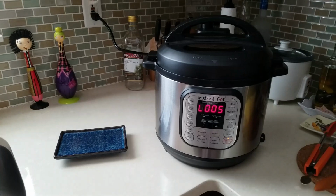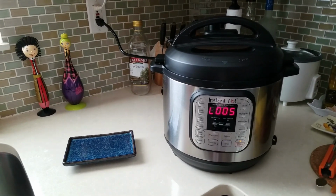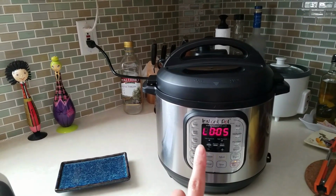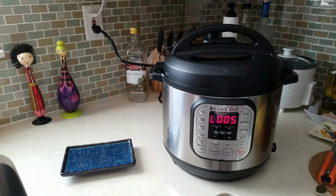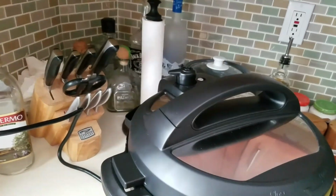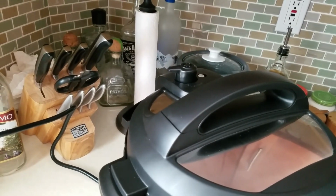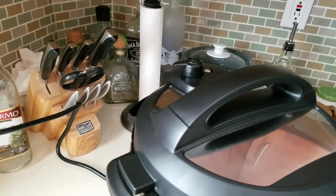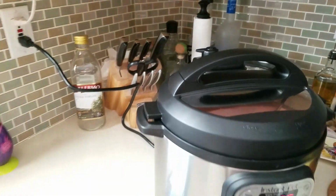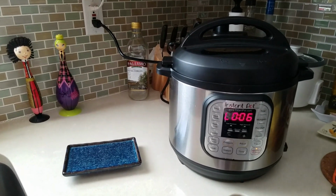So after about 8 minutes, the pot actually went and counted down from the 15-minute cooking time. So now it's actually been sitting on keep warm for about 5 minutes. You'll notice that the pot is now on keep warm mode, and there's a clock on the display that's going to be counting up. This is when the pot is naturally releasing the pressure from inside. You can manually do this by pulling on the release lever in the back towards yourself, but I want to see how long it takes to naturally release and also what it does to the chicken, to see if it overcooks if it stays in the keep warm mode for about 10 minutes. So I'm going to leave it alone for another maybe 5-6 minutes and see what happens.